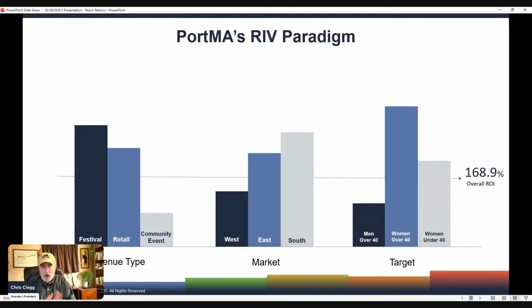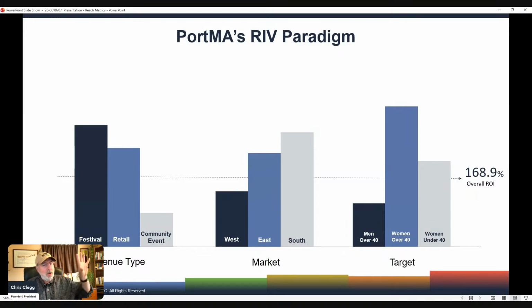So you may have a target consumer. Maybe for this campaign, we were targeting women over 40, and they sure enough delivered a very strong return. That differentiates from men pretty significantly, who were showing a much lower return. But women under 40 were not delivering a negative return on investment. They were still of value to the brand. And this kind of information allows your ROI to be actionable.